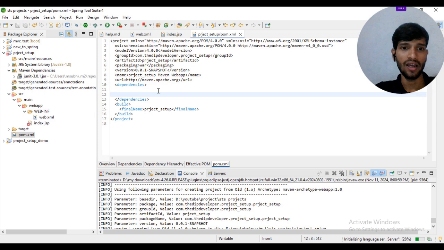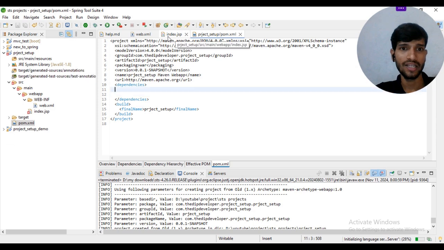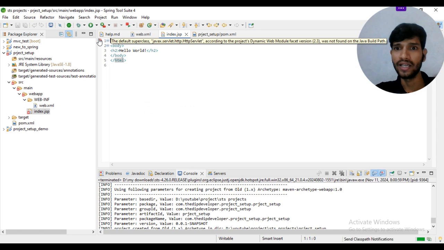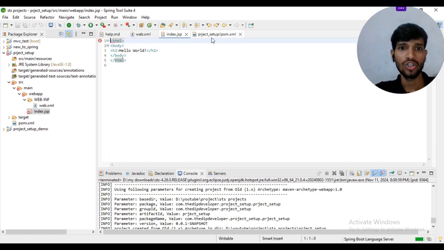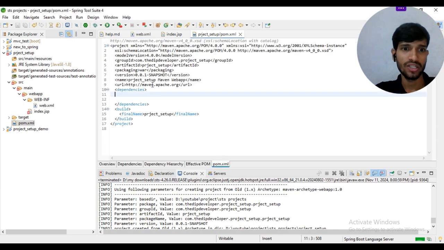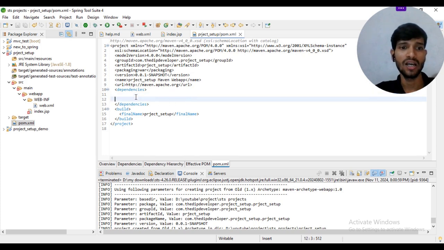The error mentions that version 2.3 was not found. So we'll use the Servlet 6 version, and as we are using a Spring Web MVC project, we need to have the Spring Web MVC dependency also.